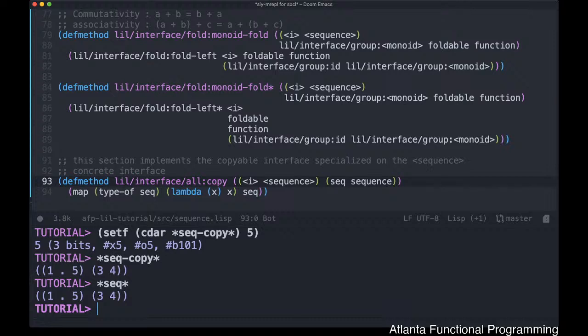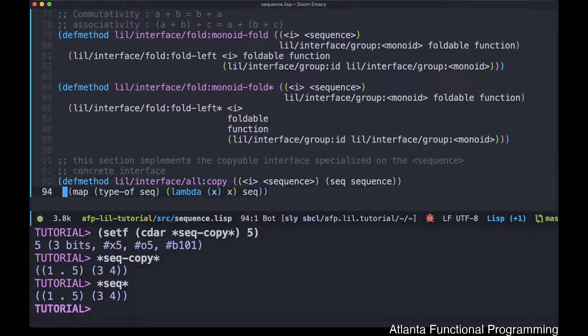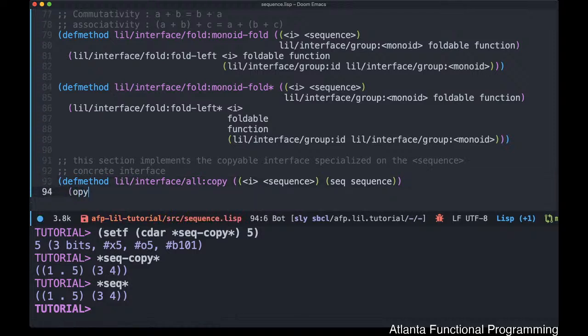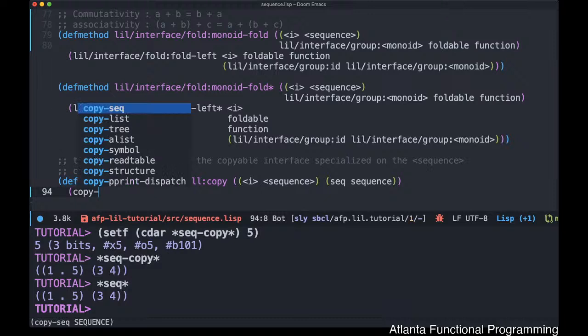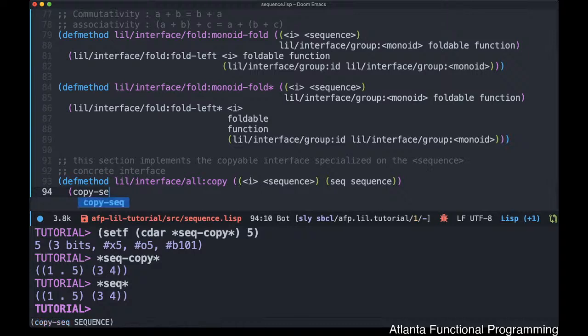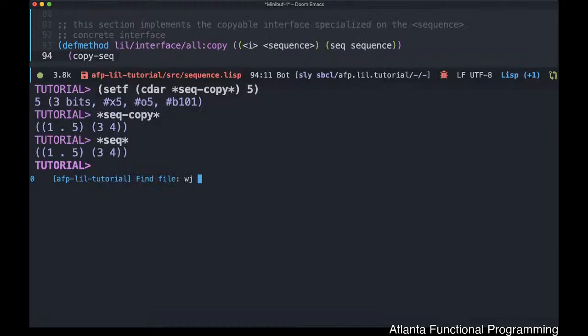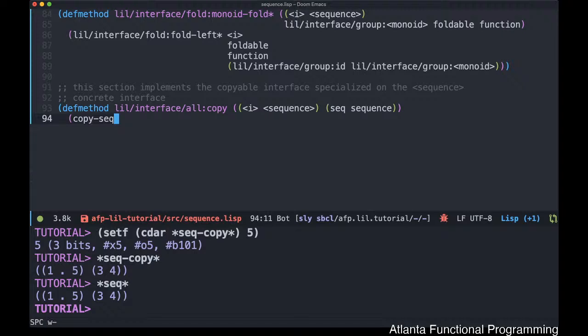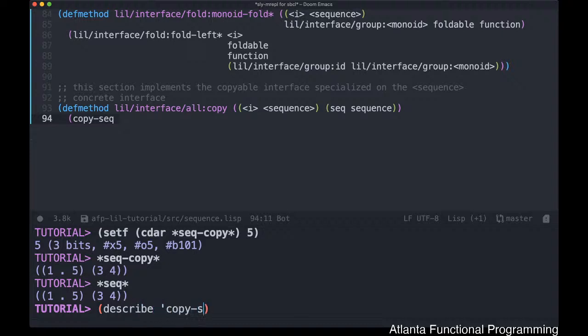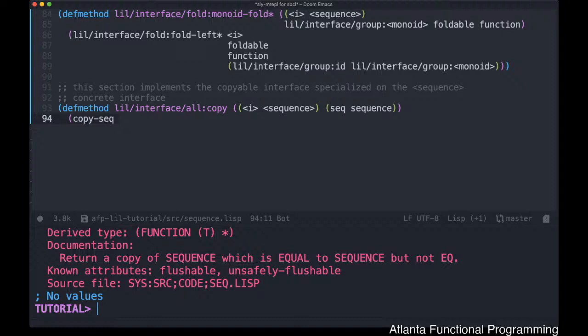But can that work on... Yeah, I mean, it should work on all flat lists, but I didn't think that it would work on... It'll work on any tree. Oh, there's copy-sequence. Yeah, copy-sequence is different. What does copy-sequence do? Is it a shallow copy? Yeah. It's basically what I just implemented. Which is equal but not EQ.